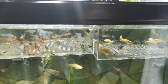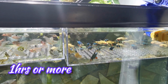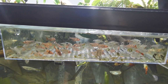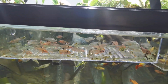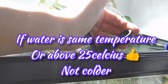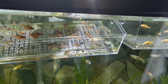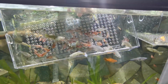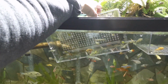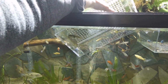So you'll hold your fish in these containers for an hour or more. Just let them adapt. Let them just acclimate to your water parameters. Many will argue with me that you have to slowly adapt them to your water parameters, but the shock of your water parameters is less important than the shock of having ammonia in the water inside of that bag. And then after an hour, slowly release them into the tank. You can also dim the lights while you do that to just let everyone be very, very chill with them joining the tank.